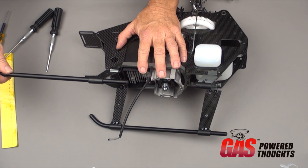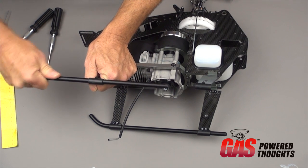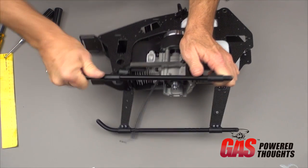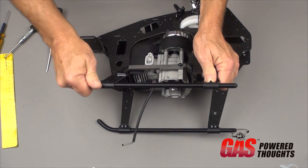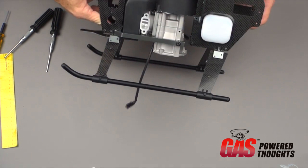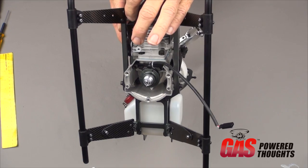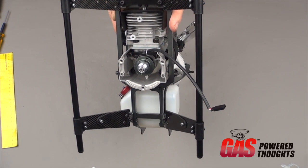So you're going to push the skids into the strut mounts. These fit pretty tight, so you're going to need to grab each strut separately, and as you push it through, work the strut or work the skid so that it will go through both of them. If you need to, you can put some lubricant on this, but you really shouldn't have to. We're going to set the position on this by the back of each skid, and I'll show you that in the next step. Once you've got the set screws in place, the struts and skids are all positioned, go back and thread lock and fully tighten these 4mm bolts so that they're good and tight, and that's going to complete the setup.